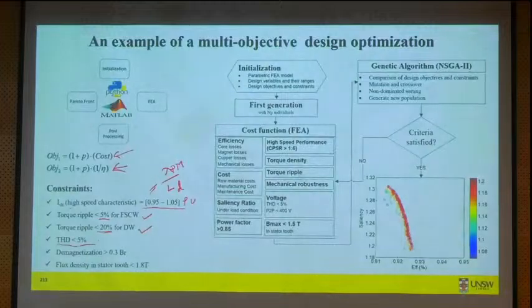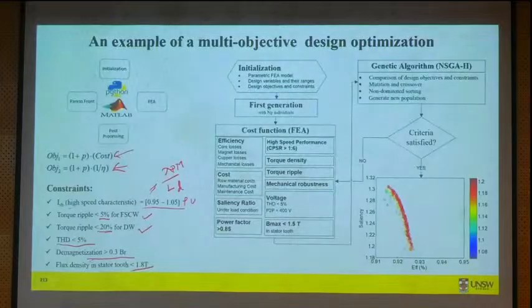Then we have also put for current or voltage THD, demagnetization not to go below 30% of BR, and the stator tooth, as I said, is the highly saturated area, so we did not want that saturation to go above 1.8 Tesla. Because we are using normal silicon iron or electrical steel. Okay, for electrical steel, usually 1.8, 1.9, maybe 2 is the highest saturation that you can find. So these are constraints, this is my objective, and then how do we do?